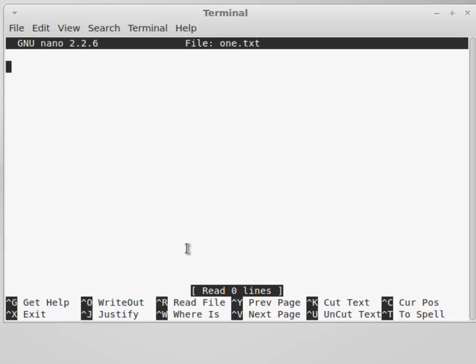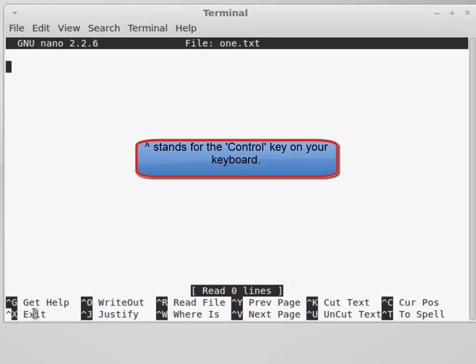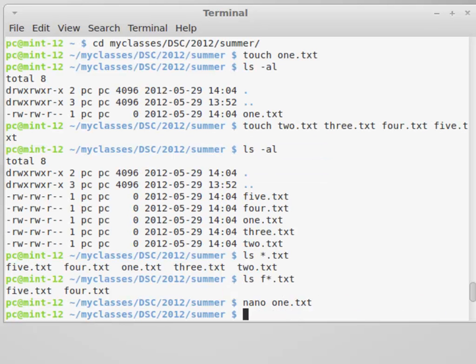So the important ones are, let me see, the caret sign right here in the bottom left hand, X stands for exit, so you can get out by hitting Control X. That caret is Control X. Let's go ahead and do that. That's how they exited. Hit the up arrow. I hope you're following along with me. Pause the video if you need to.